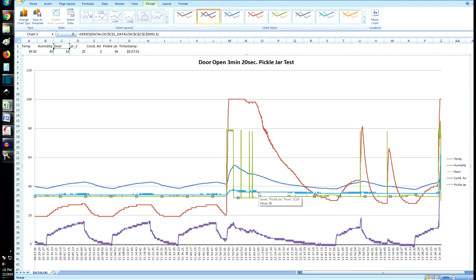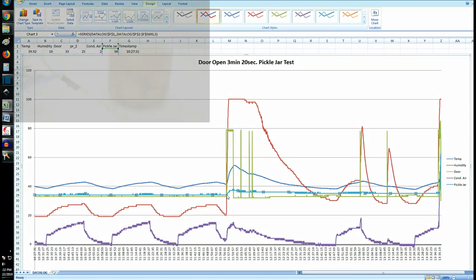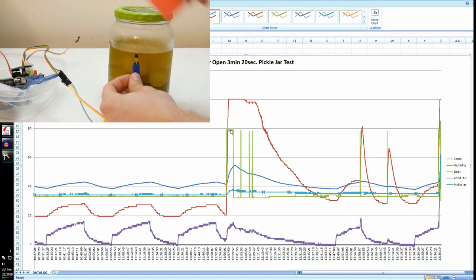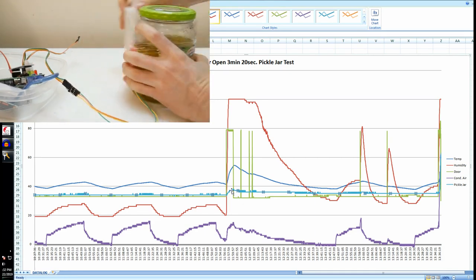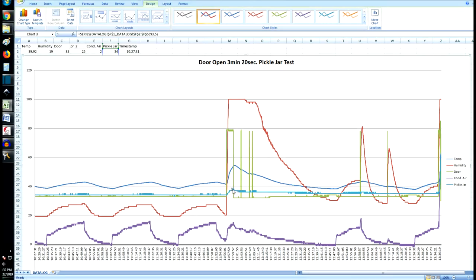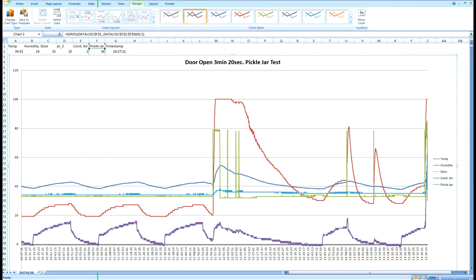And our other item, lighter blue line, is the pickle jar. So I taped a temperature sensor to the pickle jar. And as we can see, if we leave the door open for about 3 minutes and 20 seconds, that pickle jar just slightly warms up from 34 degrees to about 38 degrees. So a little bit more than a degree per minute if we leave the door completely ajar. But as soon as you close it, that compressor cycle is on. As you can see, the ambient temperature just cools down completely.